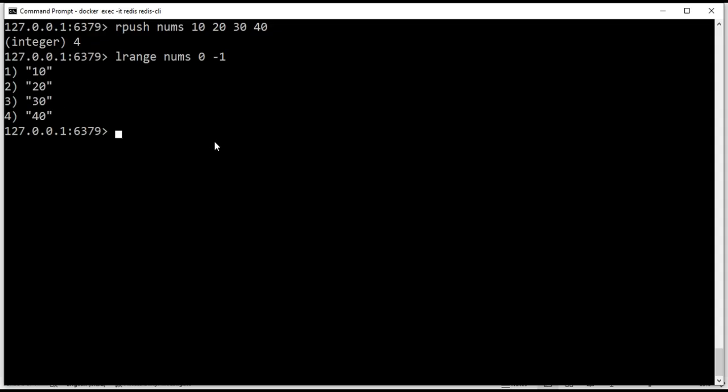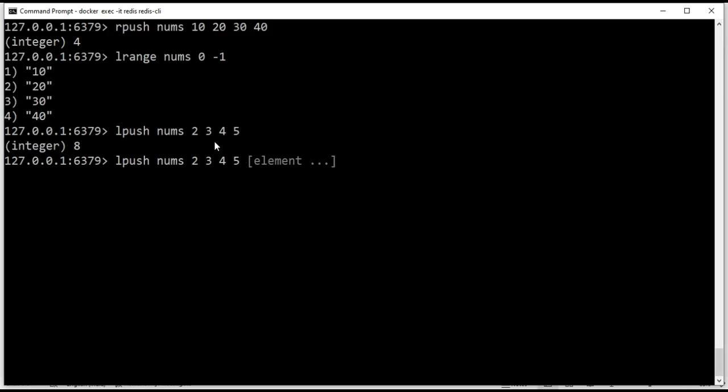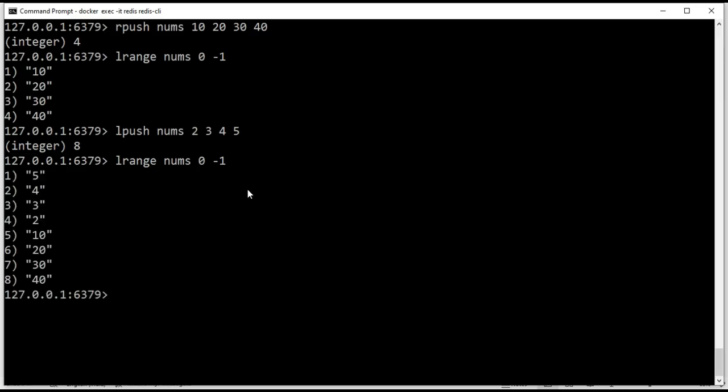On similar lines, we can also push elements to the left of the list using lpush. lpush nums, and let's say here we are pushing something like 2, 3, 4, and 5. So right now we have 8 elements. Let's see those elements using lrange. lrange takes the name of the list, that is the key here, and start and stop values.